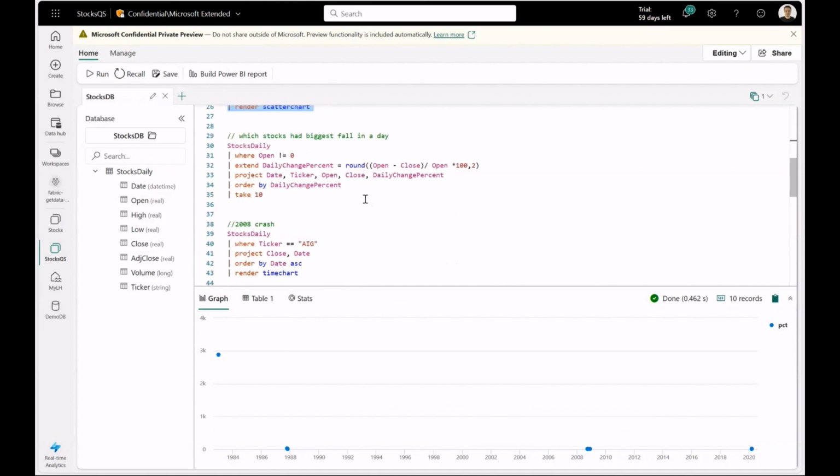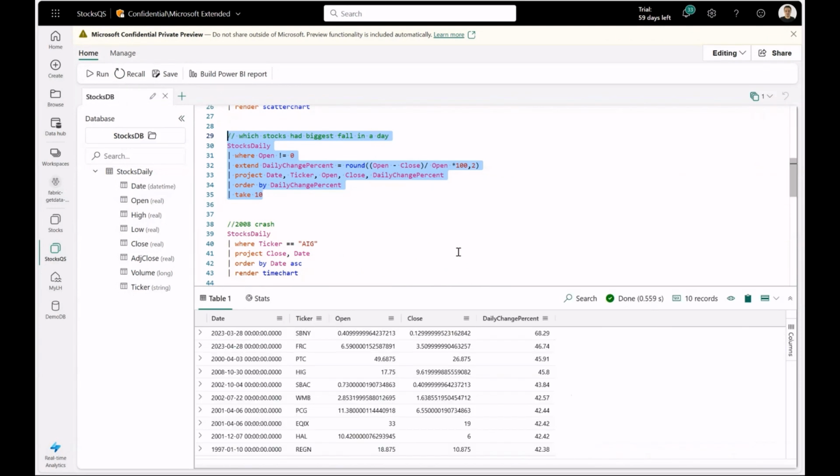Additionally, we can run queries such as which stock had the biggest fall in a day over the years, and return the top 10 stocks. And you can see SBNI bank has recently taken a big hit, and you can see the daily change percentage and so on.